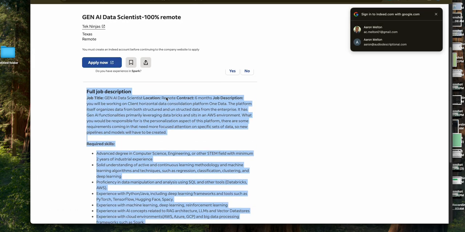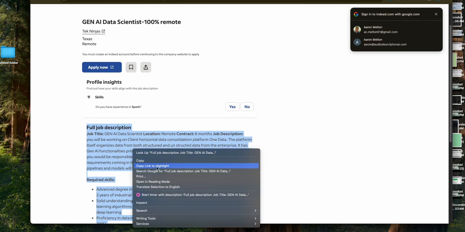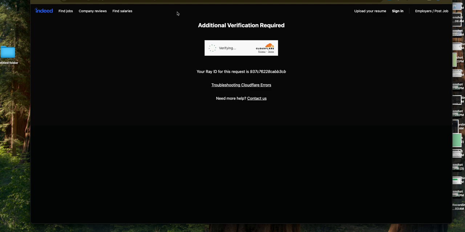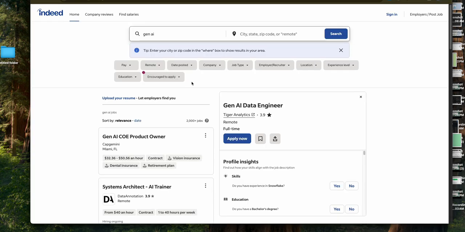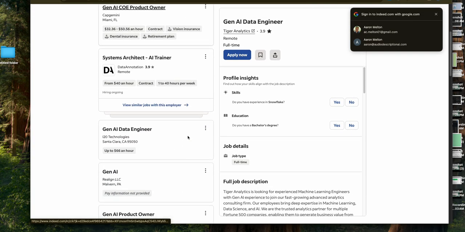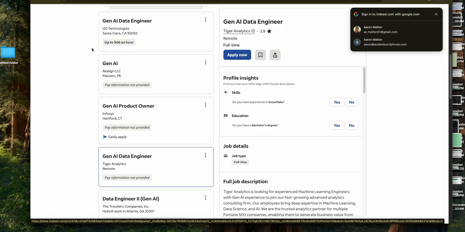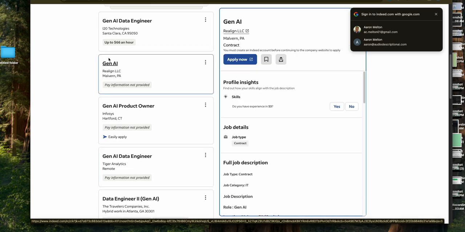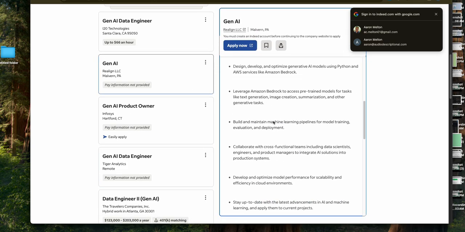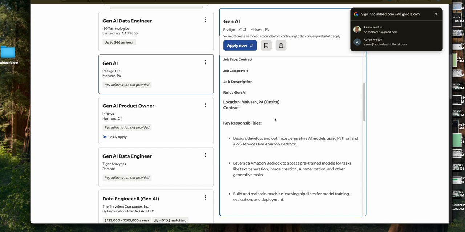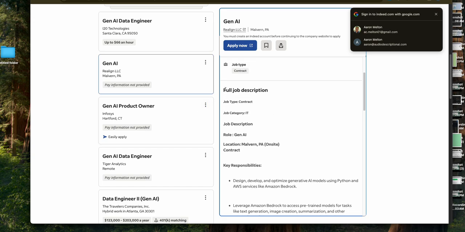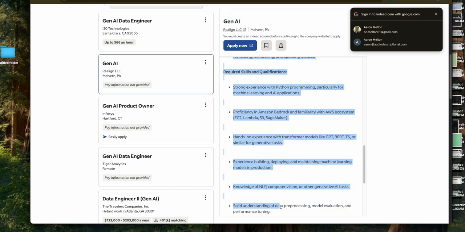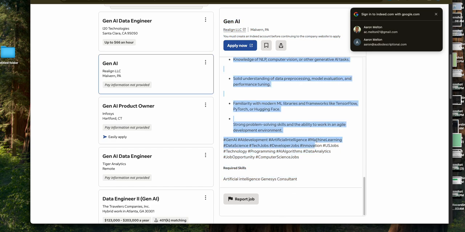So you can go to any type of job, and I got this one right here. Actually, let's pick a new one. I've been testing a lot with this. Let's pick a new one. This looks pretty vague. Is there any job information here? Okay, here we go. So the idea would be you just copy the job description from anywhere. This is not very clean, so this will be an interesting one to try.